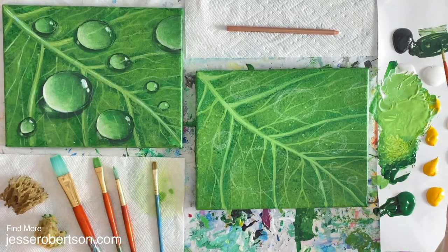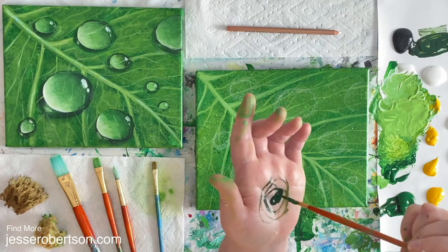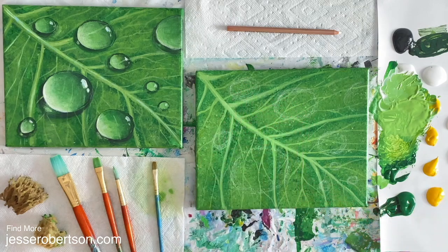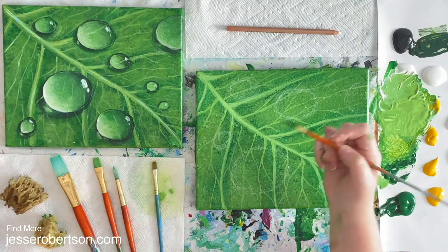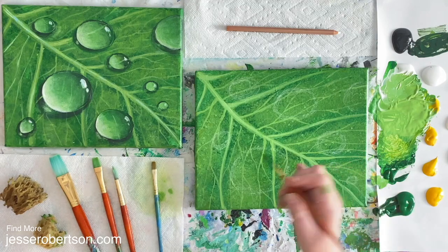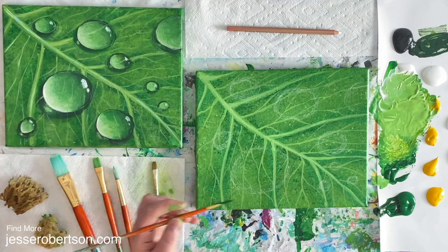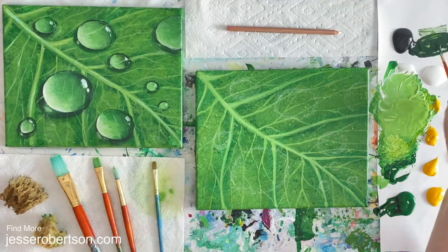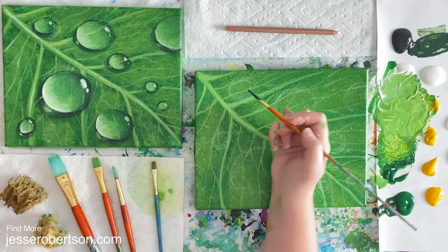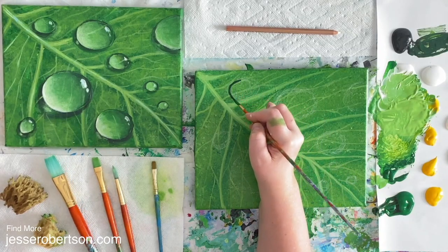And these round shape brushes with their pointy edges are really great for getting round shapes because, of course, they're just a few bristles wide, so they themselves bend and curve. So we're just going to go around the perimeter of all of our raindrops. And I'm right-handed, so I like to start at the top. So as I come down this way, I'm not dragging in. If you're left-handed, you'll want to start at the top and then slowly move down to where your hand drags in the least. So let's just take our little brush and swoop around our shapes.